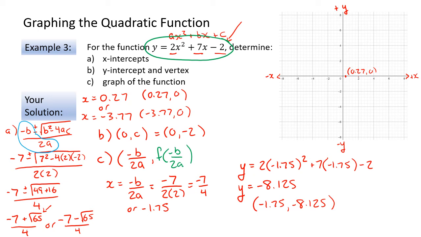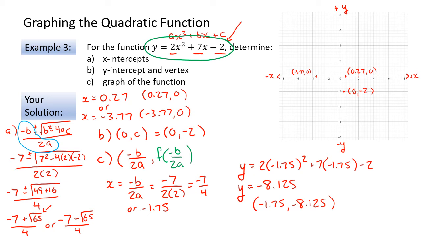The next point is negative 3.77 and 0. Again, we're going in the other direction, in the negative x direction. We're almost at negative 4, but not quite. So we can call it right here. And in this case, we'll write negative 3.77 and 0. Our next coordinates are the y-intercept, which is 0 and negative 2. Negative 2 is written on here, so that's pretty self-explanatory. 0 and negative 2.